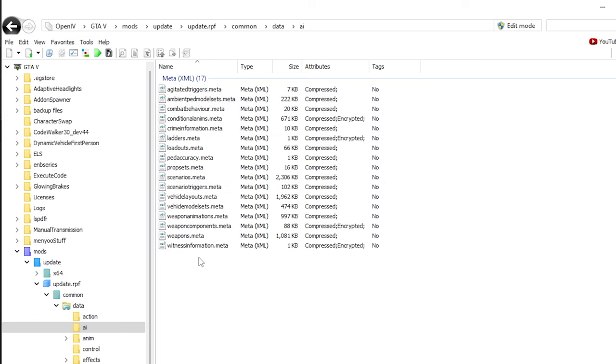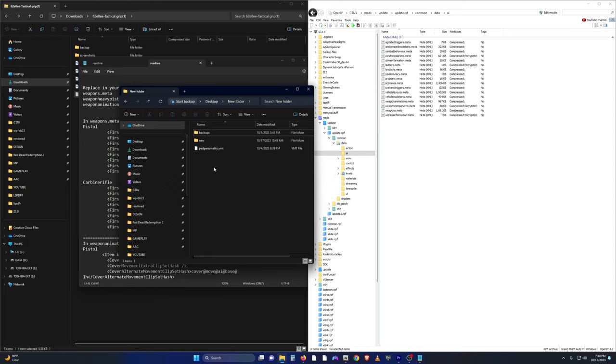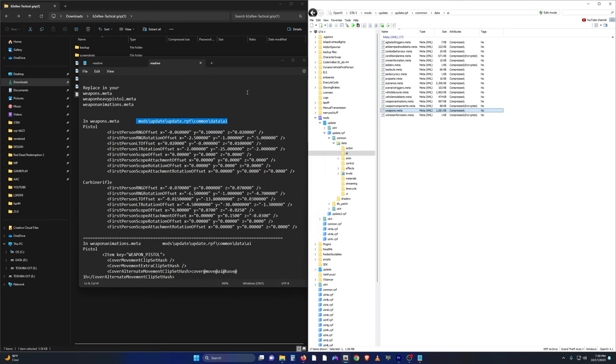So another thing, before you go ahead and maybe edit these files, you can just open another folder. You can always back these up somewhere else on your computer, just like that. Or you can go ahead and use the backup that comes with this mod. We're done talking about backing up. You've been warned. Don't come to me with your problems.